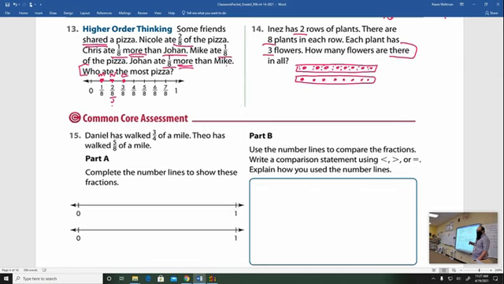There's another way to do this, isn't there? How do we do it? We could skip count too. We could. Because we know there are 8 in this row and there are 3 per, we could say 3, 6, 9, 12, 15, 18. What's next, guys? 21. What's next? 24. So you know there are 24 flowers in that row. But that also means, again, 3, 6, 9, 12, 15, 18, 21, 24. 24 flowers in that row as well.